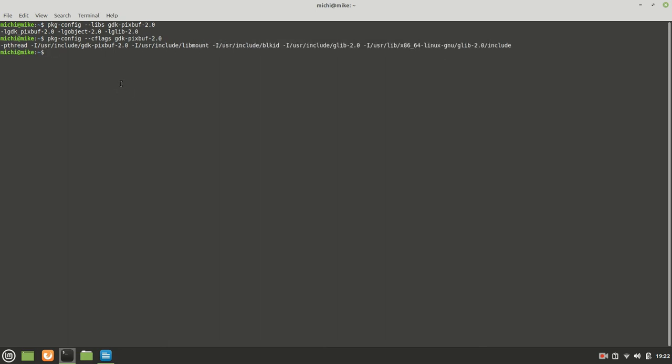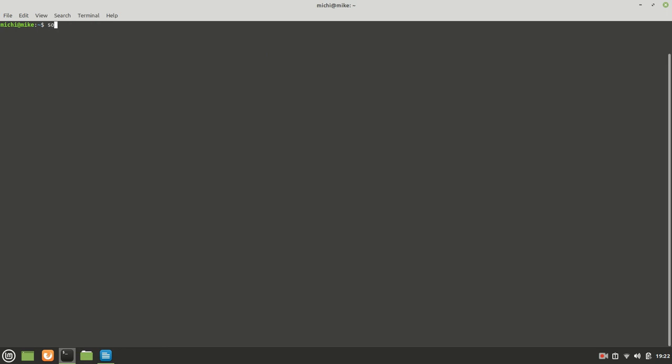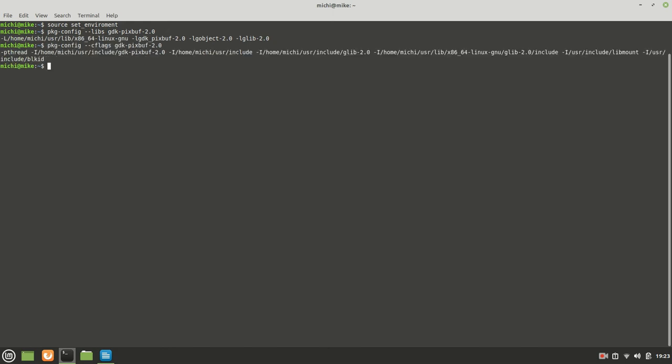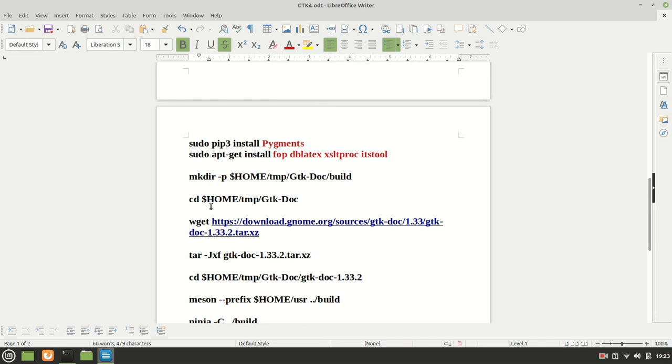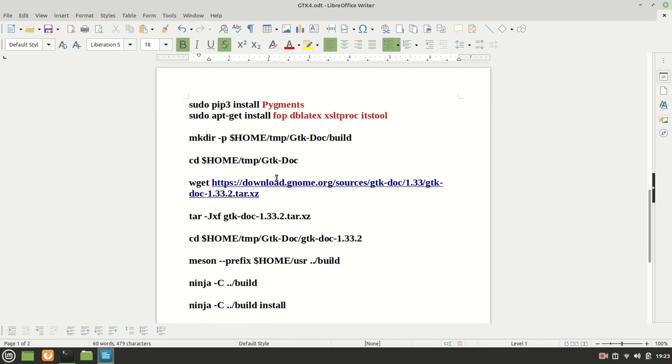And this happens because we didn't set our environment like we should do all the time. So let me call the source set environment first, and now if we call again, you see now it is pointing to the right one which we needed. And of course if we call the cflags as well, we get all this nice information which we needed, which means everything looks good. I'm not going to close the terminal, because if I do that I'm going to need to set the environment again, and a lot of nested things can happen.